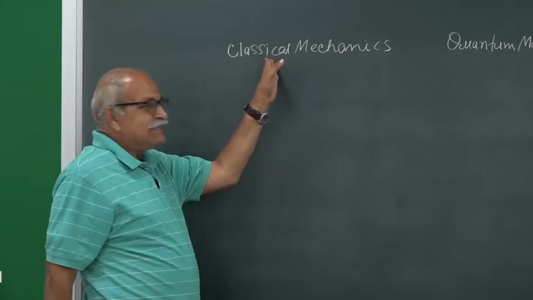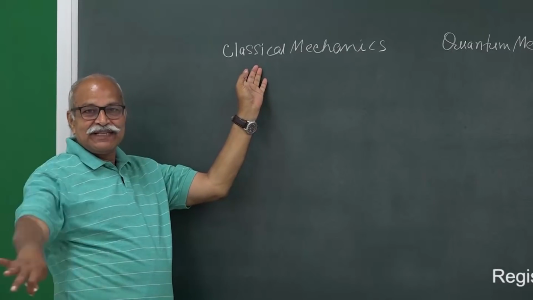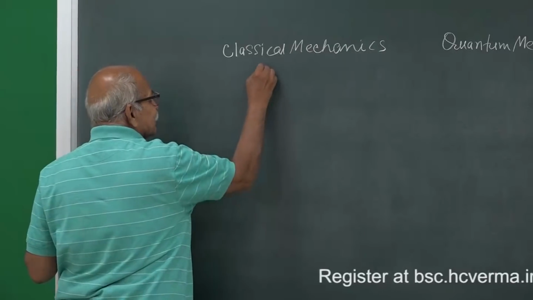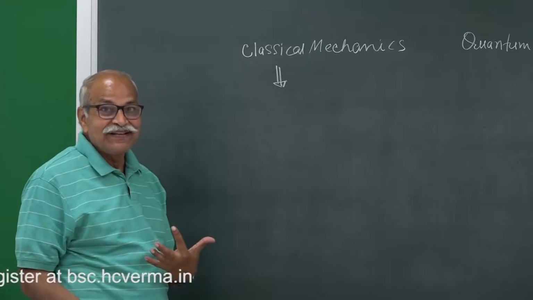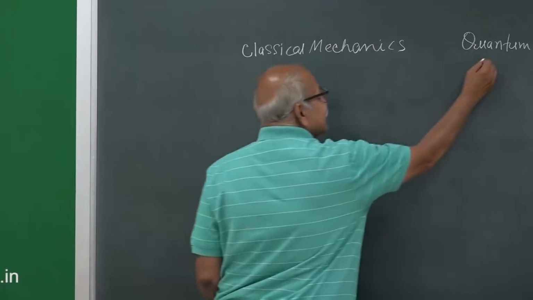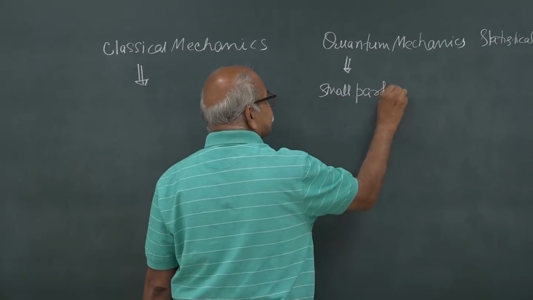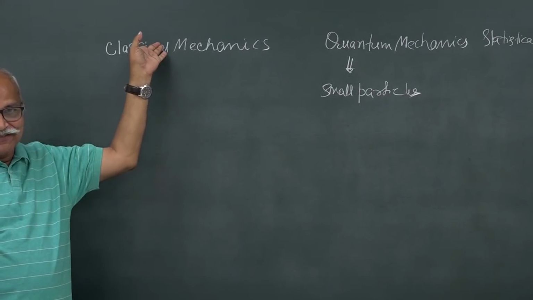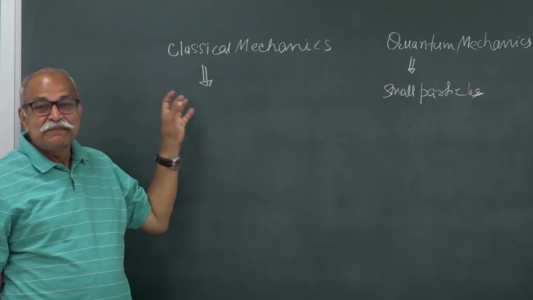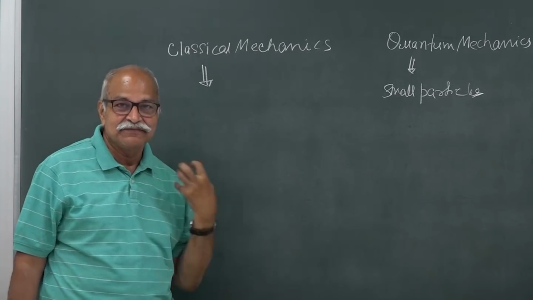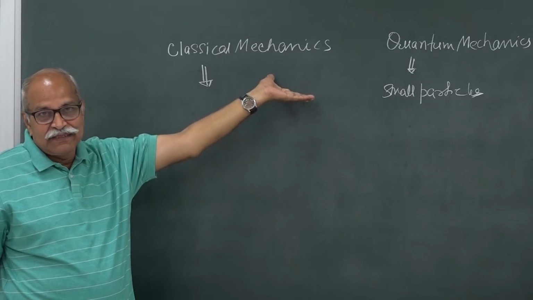Classical mechanics is the one from which we will be doing some of the topics in this course. It talks of particles and systems which are not very small, not at the angstrom or nanometer levels. Quantum mechanics is the branch where we talk of small particles. Not that here we will not be talking of small particles. Many times we will take examples where an electron is going and a proton is there and so on. But if you want to understand the dynamics, the behavior of particles, then you have to go to quantum mechanics if the particles are very small, meaning in the nanometer or angstrom regions.